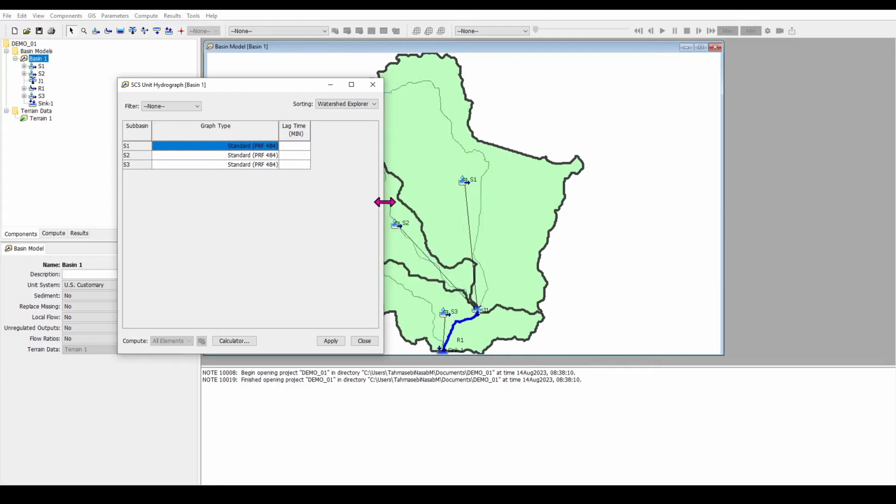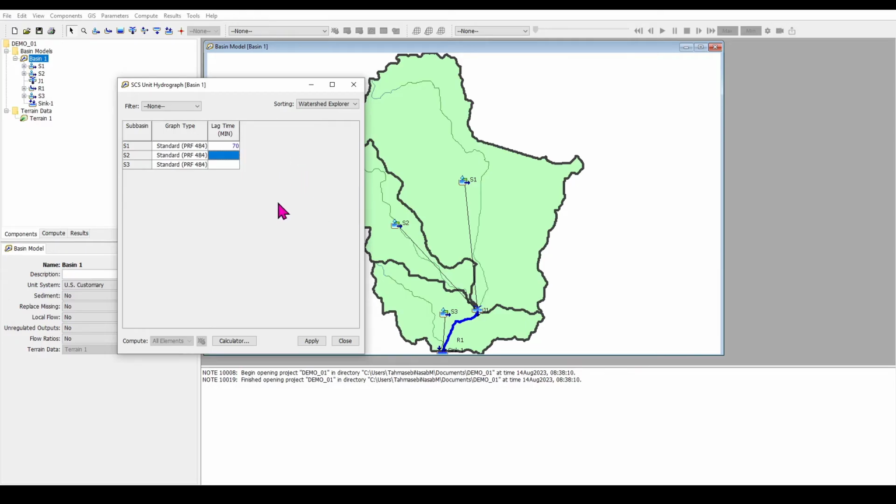But let's put the lag time over here. So I have subbasin 1, subbasin 2, and subbasin 3. The lag time for subbasin 1 is going to be 70 minutes. For subbasin 2, I'm going to say 50 minutes. And for subbasin 3 is going to be 30 minutes.